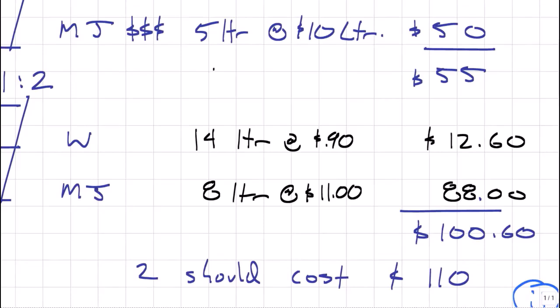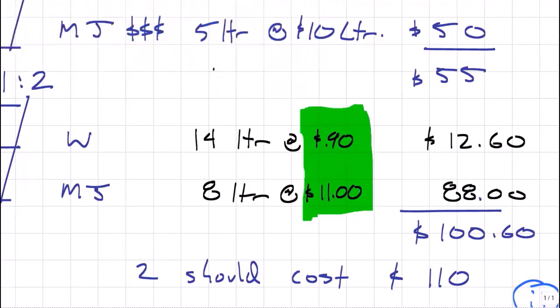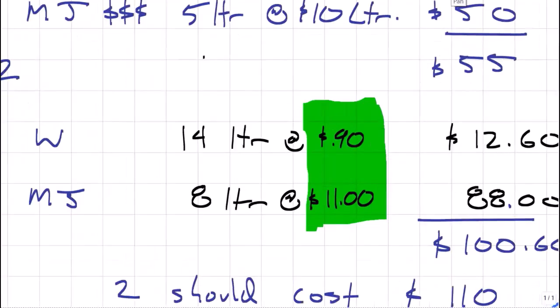The first reason that our costs, the first reason our two drinks were less expensive than planned was because of this, everybody. We paid a different amount at our supplier. This is the price variance, everybody. That's the same price variance that you met in paper MA. And we're not looking at that now. But that is the first variance. That's the first reason actual cost is different from standard cost.